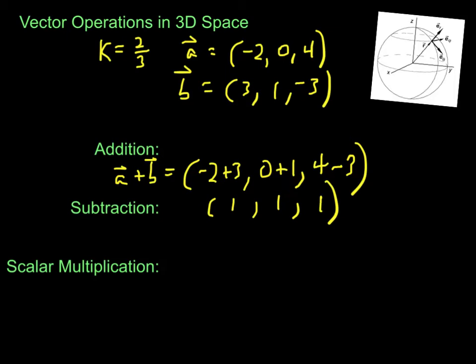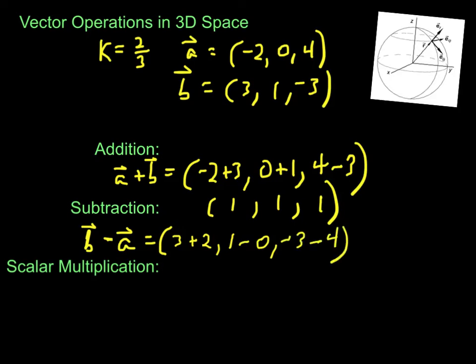Subtraction. Let me just show you what I mean, and this time we'll do B first. If I were to do vector B minus vector A, well, B's first, so my B values must come first, because subtraction is not commutative. So that's going to give us a 3 minus a negative 2. That's 3 plus 2. I have 1 minus 0, and negative 3 minus 4. The x comes out to be 3 plus 2 is 5. 1 minus 0 is 1. And a negative 3 minus a 4, don't forget, two negatives give you a bigger negative, negative 7.